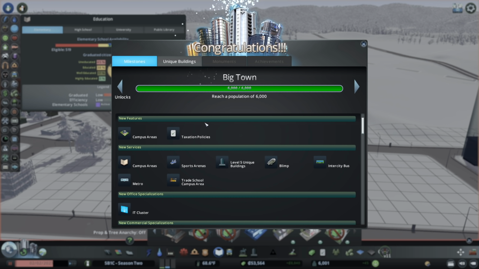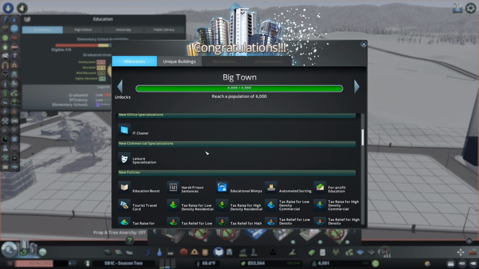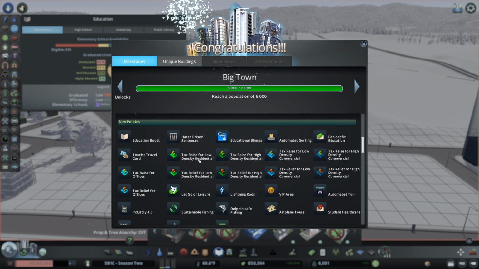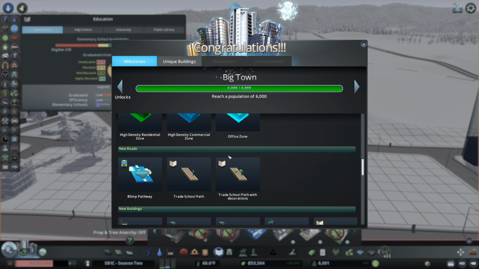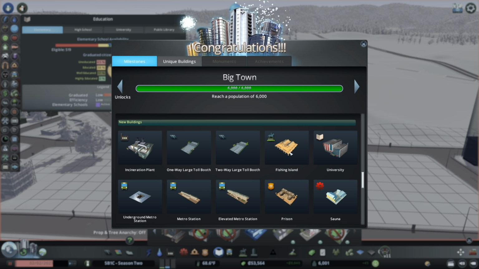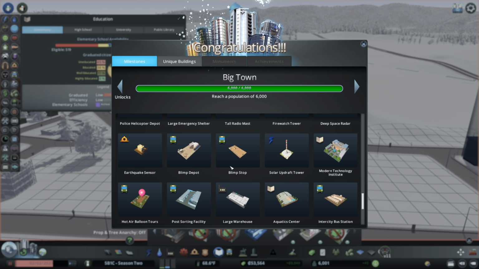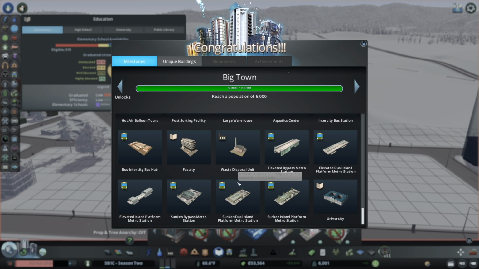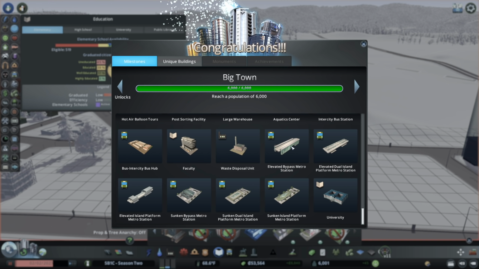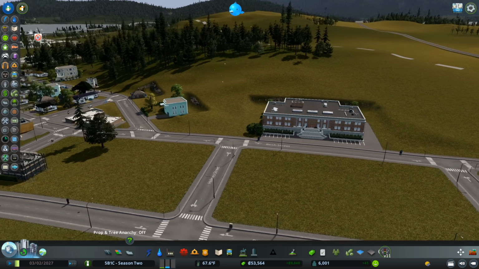We get a trade school, campus areas, more taxation, IT cluster, totally inappropriate right now. Leisure specialization, which is fun. A whole bunch of policies, offices, high density zoning generally. University, fishing island. We get some toll booths, a whole bunch of transit options, a whole bunch of natural disasters content, which means that we are going to start seeing things burned down. And some of the new creator pack stuff. So that's really neat. So lots of good stuff. Very excited about leveling up.